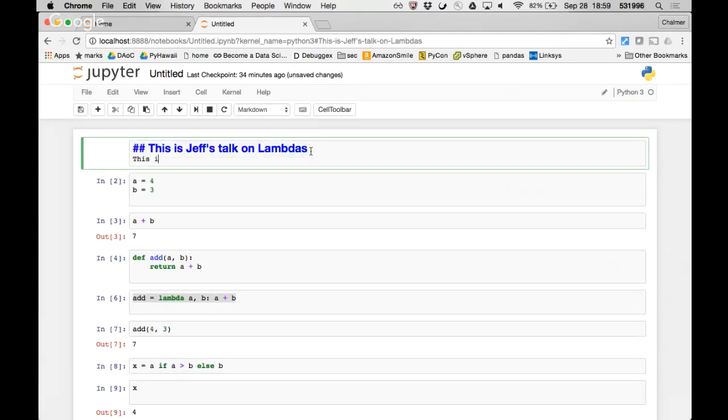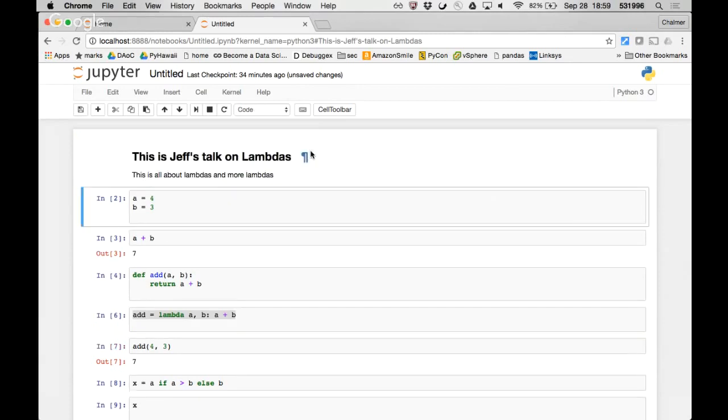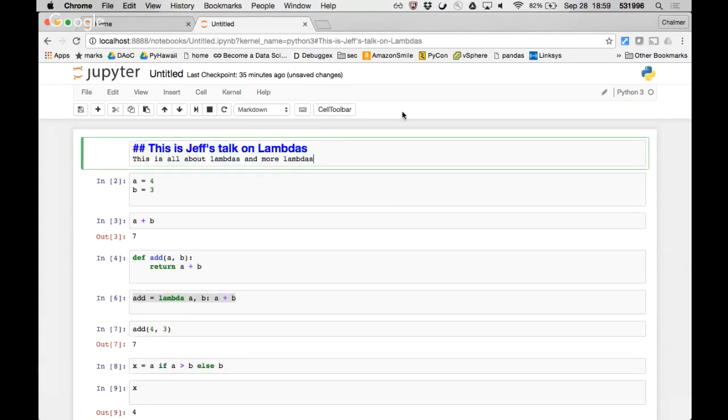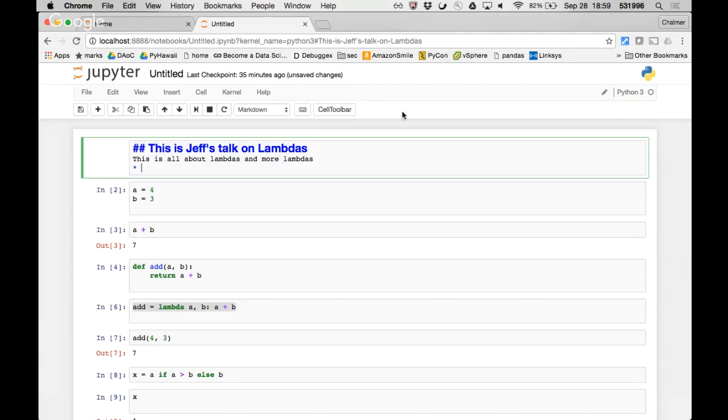So this is all about Lambdas and more Lambdas, right? And I can't spell Lambdas today. So you can totally build the text of your report with multiple levels of headings, etc. If you need to have some sort of bullets in there, I think asterisks will make you bullets.